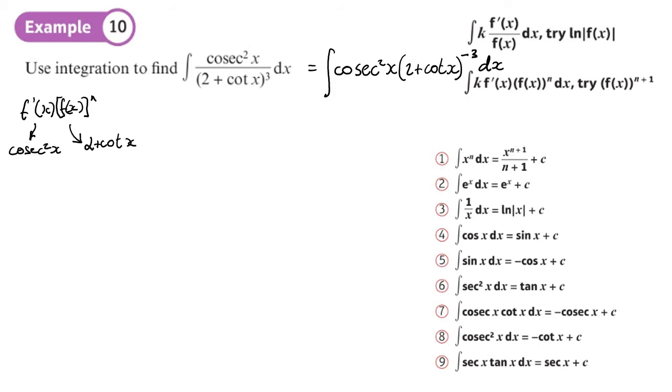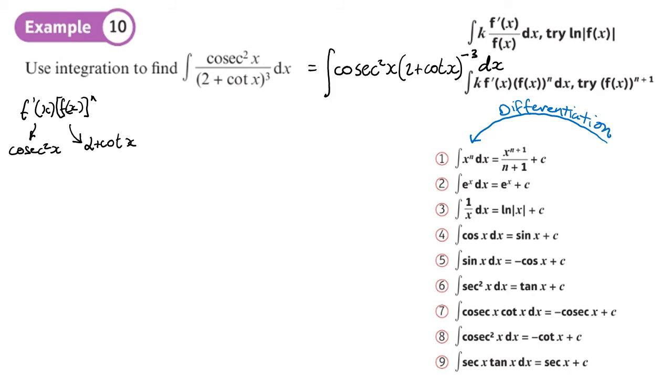And we can check cot differentiated is cosec squared, and I know that because I've just used the table backwards. So going from here to here, from the right hand side to left hand side, you can use it to do differentiation. Yeah, if you use the table backwards, it's a differentiation table.